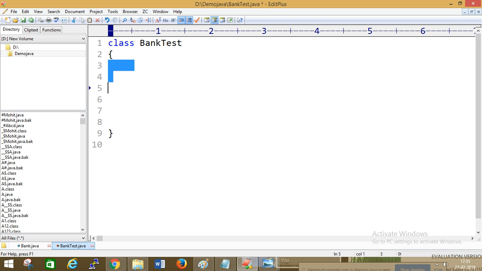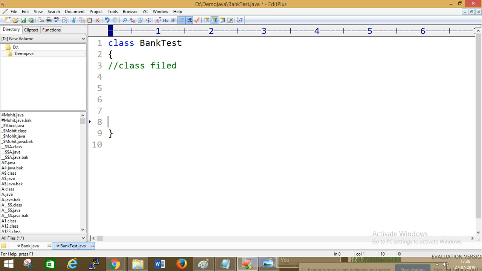This opening and closing curly braces is called the class field. So the class keyword means we convert a real world object into the programming world, and the curly braces are called the class field.